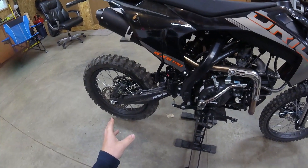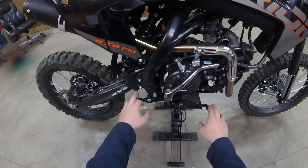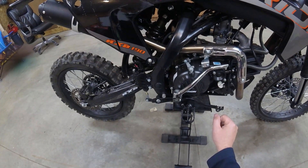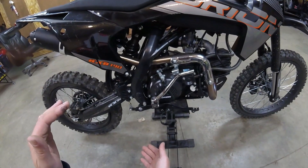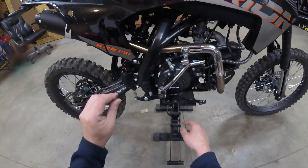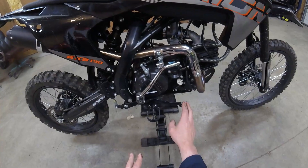Another issue: when I got it out this spring after sitting all winter, the back tire was locked up. The reason the back tire was locked up is because the brake fluid was closing the caliper, and the reason was there was no slop in the lever. I had it adjusted perfectly when it was cold — say 30 degrees — but once it got to 70 degrees in the garage, this pedal would not move at all. The back tire was locked up. So keep in mind that the Chinese tolerances are not what the Japanese stuff is. If you're going to ride this in the summer and then ride it in the winter, you're going to have to adjust this brake, and if it's really close and that brake caliper heats up, your back tire is going to lock up.